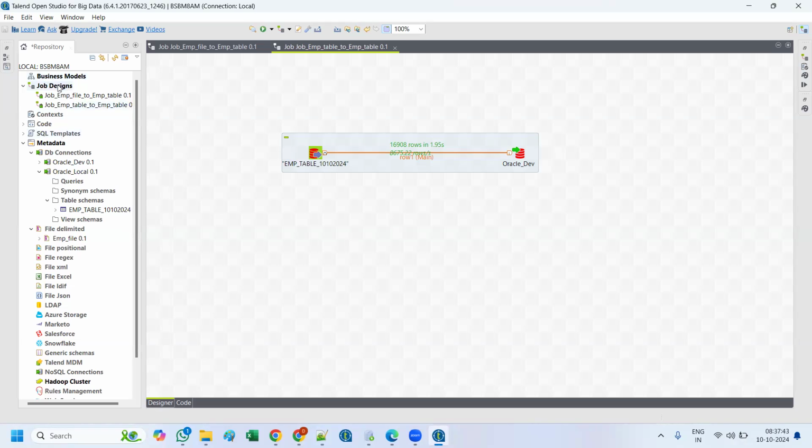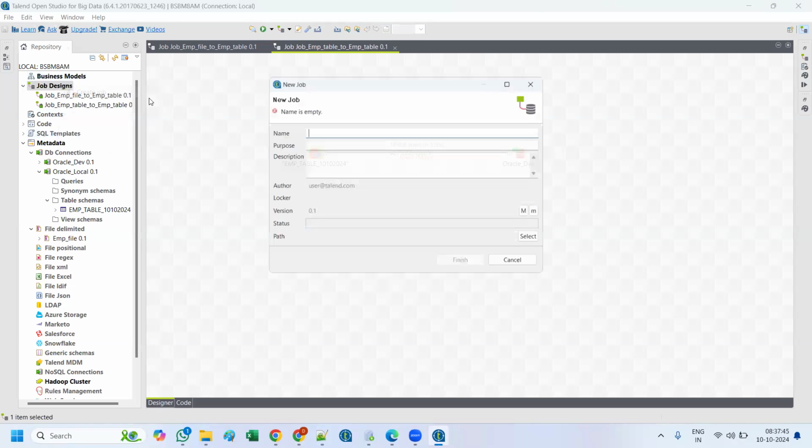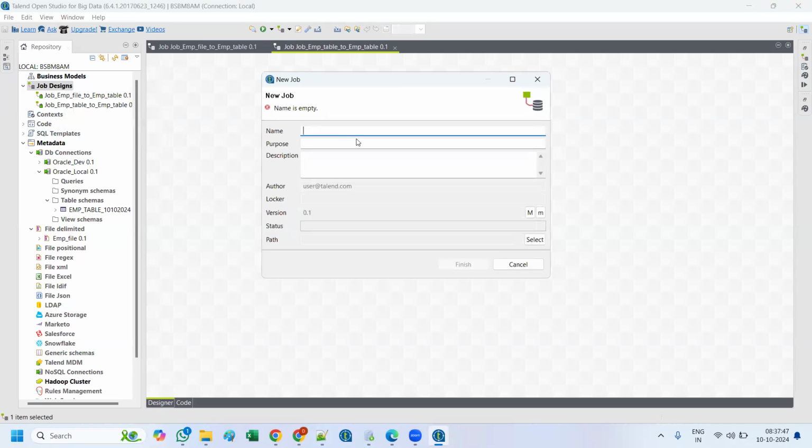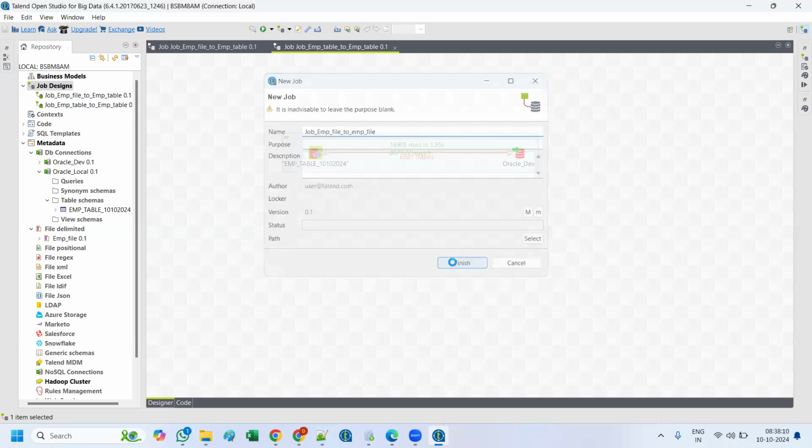Create the job underscore employee, file to file. Okay, then click on finish.